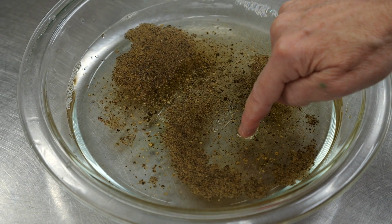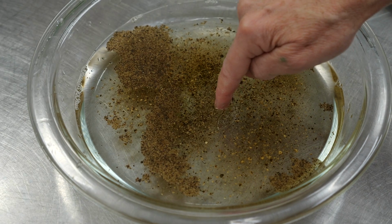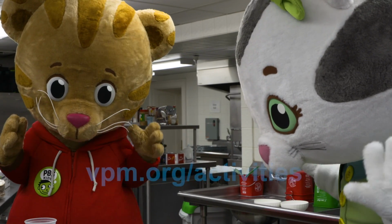Did you see that dot? Wow! Just like the germs when you wash your hands. They don't want to stay close to that soapy finger, and they move right away.